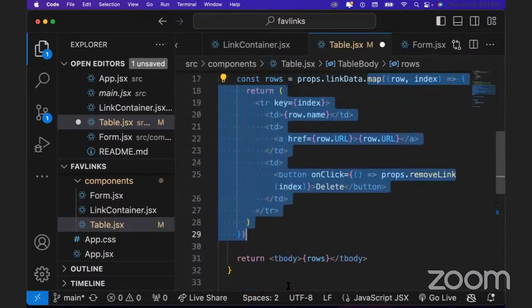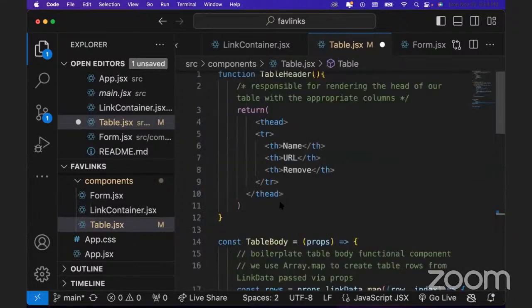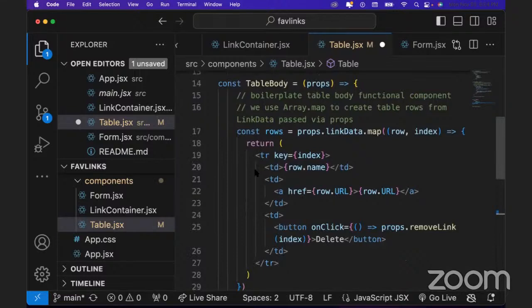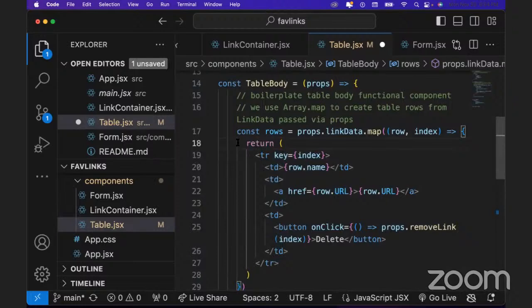Give me a thumbs up if you understand that flow a little bit more now that we broke it down. The table is going to be responsible for passing some link data to our table body. That link data is going to be an array of data that we can then use to make this whole mapping function work to our benefit. For the folks who said that it made sense, I'm glad that it did. For those that didn't, I encourage you to drop a question in the chat so I can help you out and re-explain it. Otherwise, maybe just seeing it is good enough.